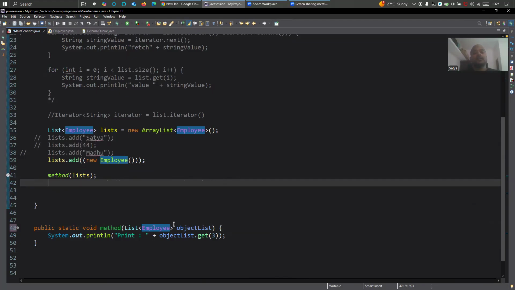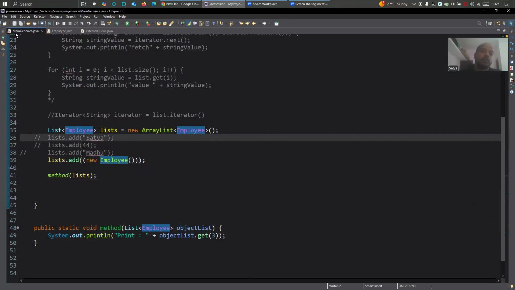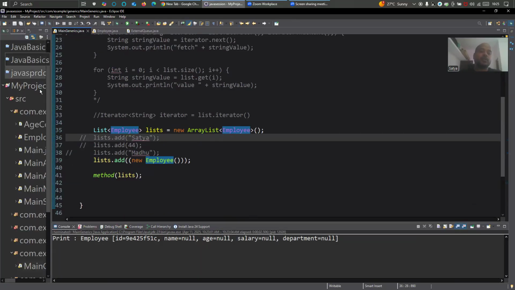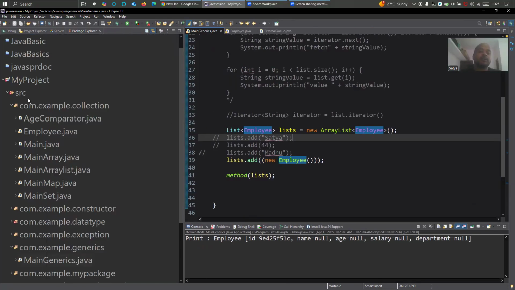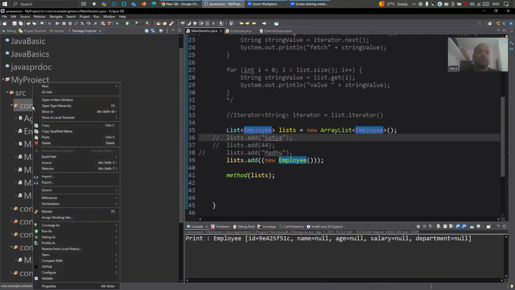Let's say you want to pass some other object of that particular inheritance. To show you, I will create a Person class, for example purposes, and I'll create it inside this collection, because Employee is there.